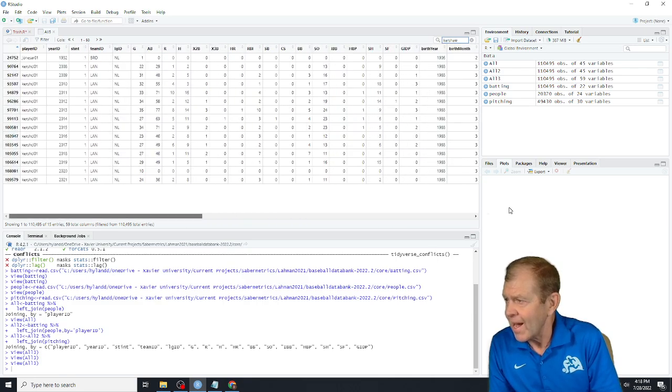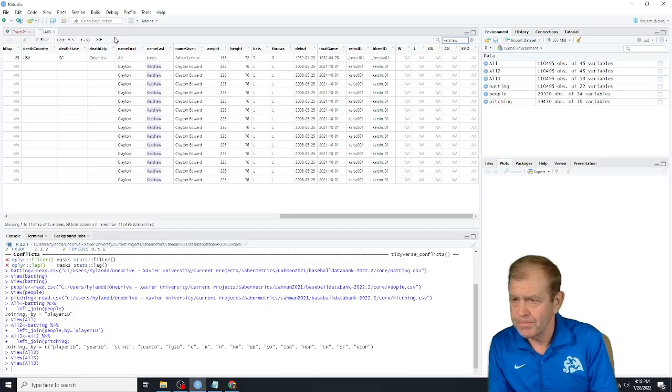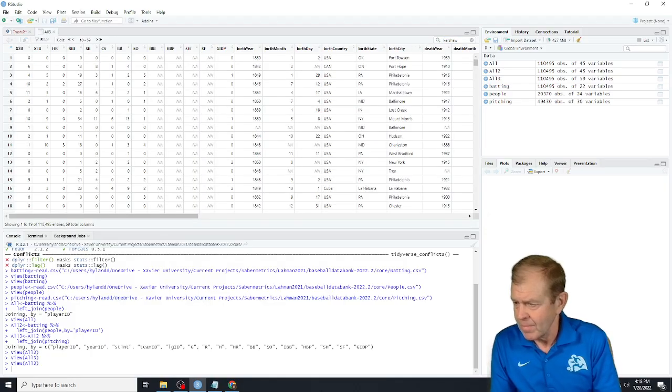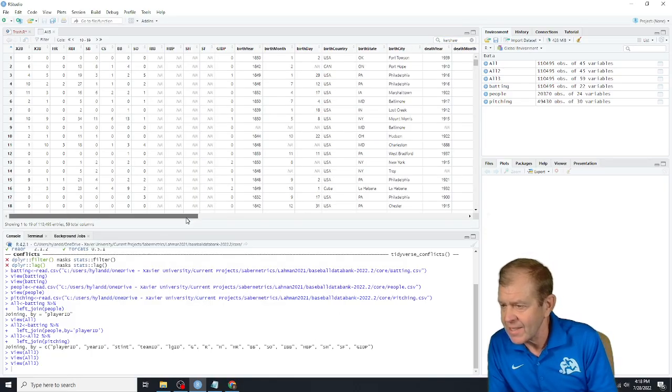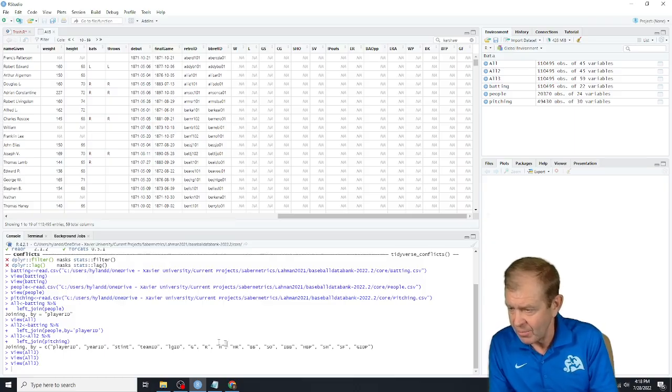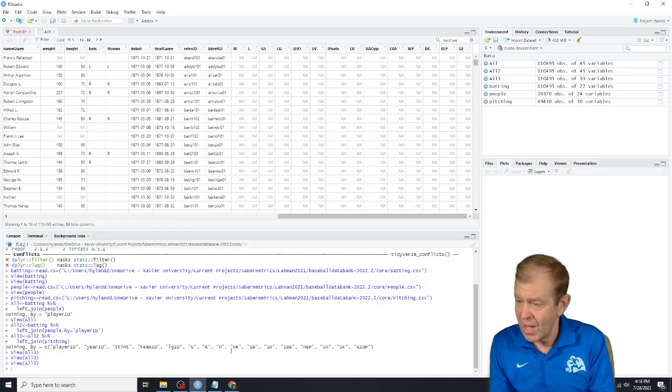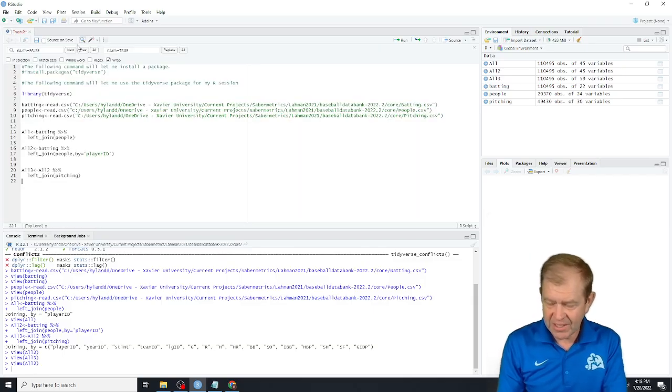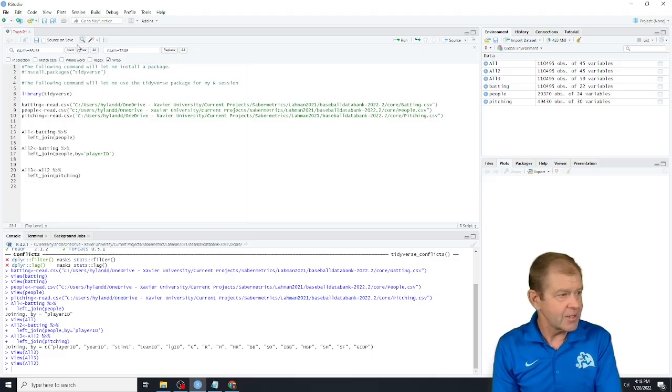And if I look out here, it doesn't merge with walks because walks are doubled, BB are doubled, home runs are doubled. So it's reporting the home runs that he hit, not home runs that he gave up. So I want to be really specific on how I join in this case.